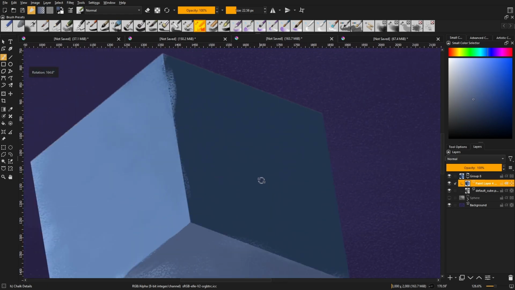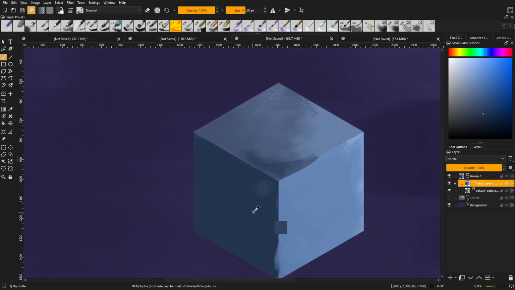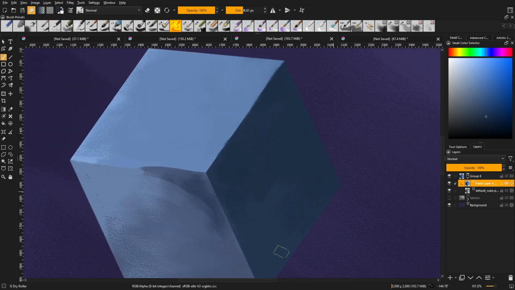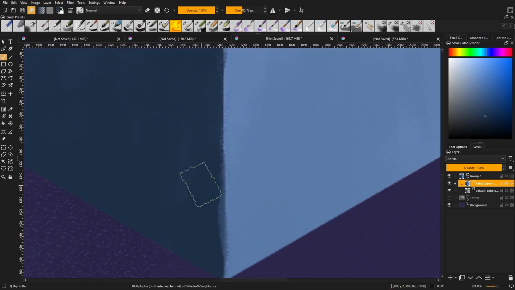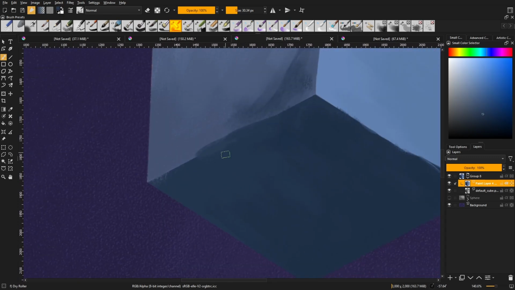Let's do the same thing with this part. In some cases, we need to soften these edges.